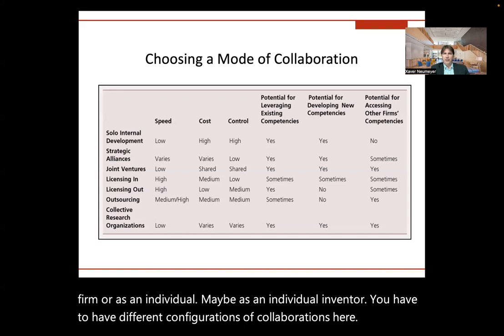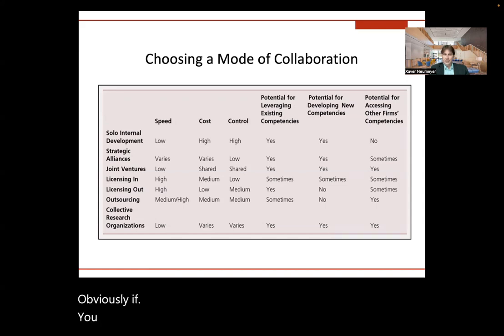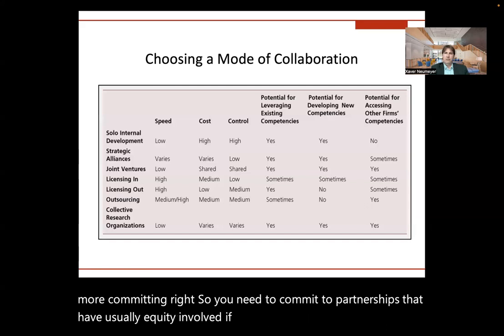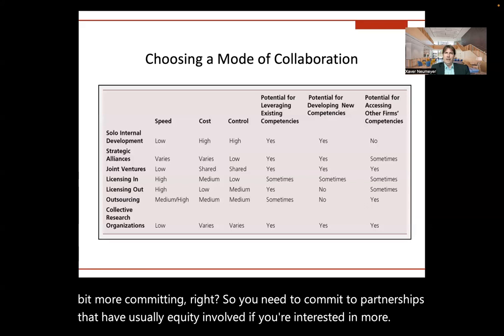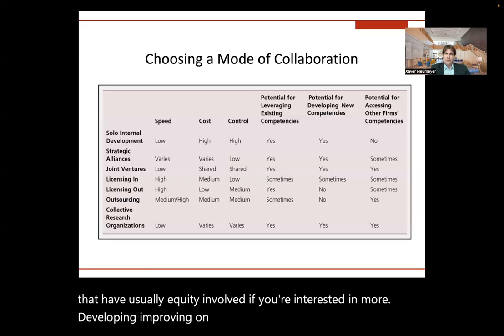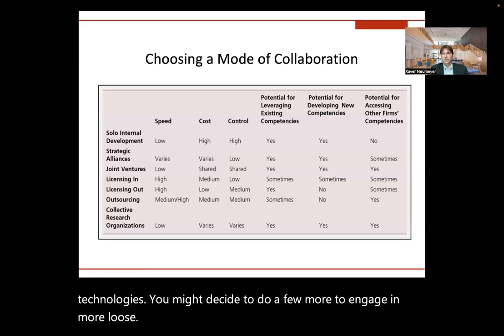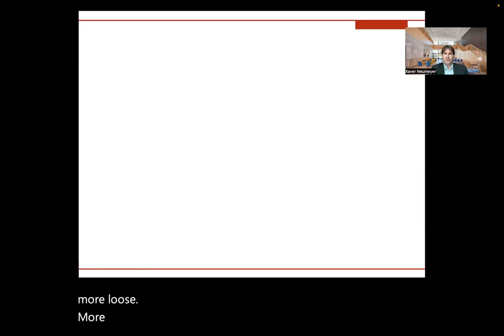Obviously, if you want to develop new competencies, you need to be a bit more committing. So you need to commit to partnerships that usually have equity involved. If you're interested in improving on your existing competencies or existing technologies, you might decide to engage in more loose collaboration strategies.